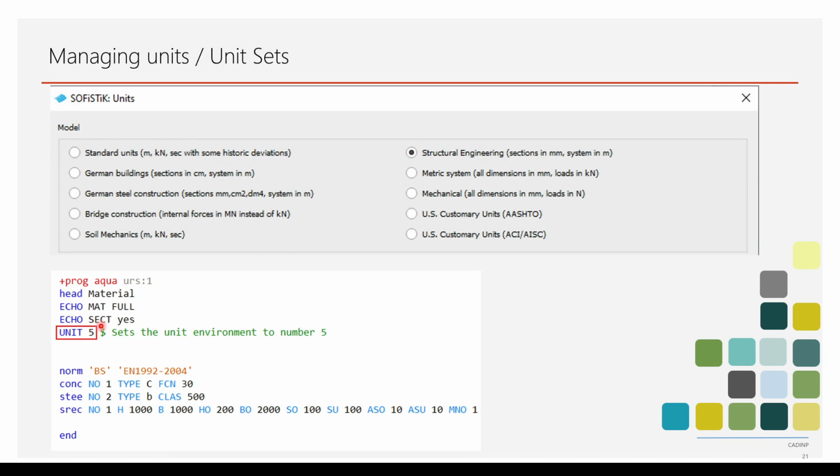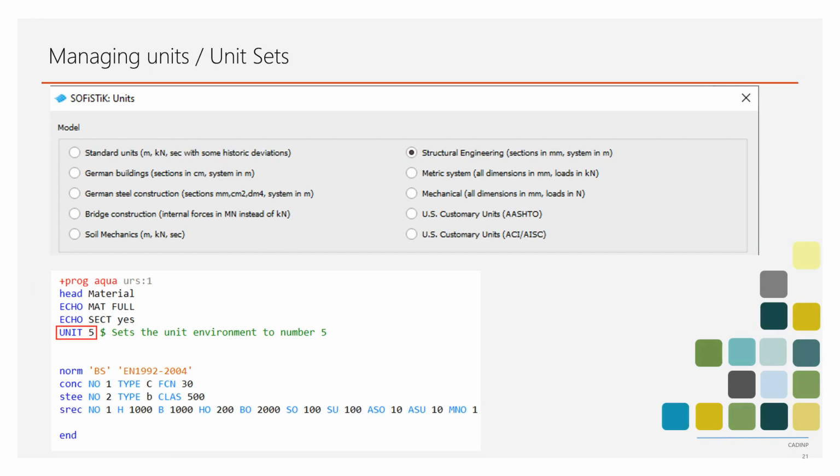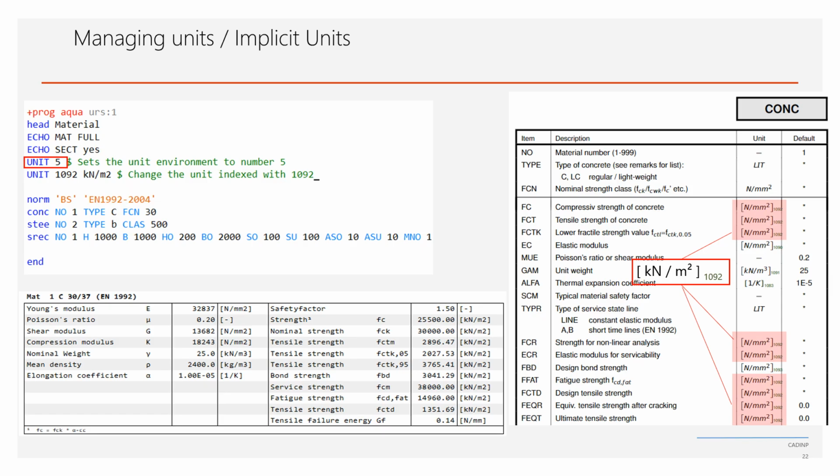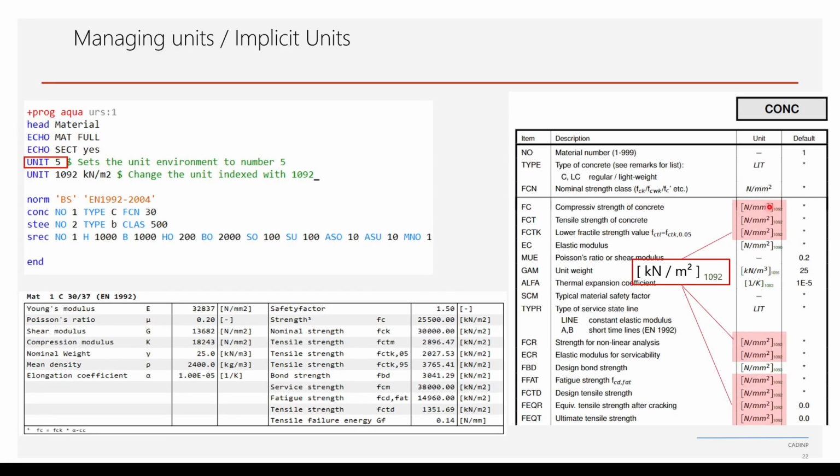But what if I want to change a unit implicitly in the Cadim language? Well, next to the default unit, in brackets, a small number can be found as a subscription. This number can be referred to in the current module by entering the record unit, followed by the number that was presented in the bottom right corner of the unit's brackets, and followed by the desired unit. However, be careful, since this change also means that every unit that is marked with the same number in the subscription will be changed.